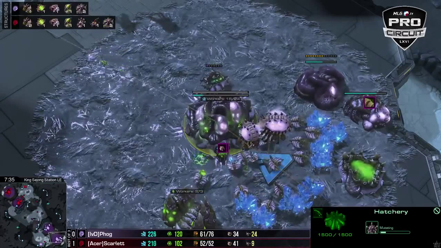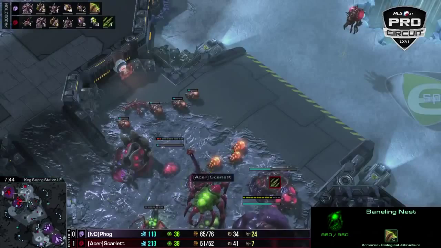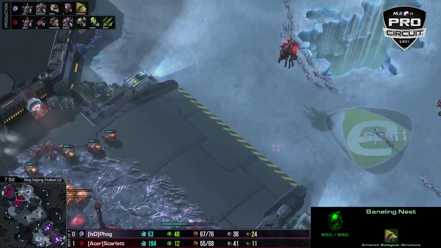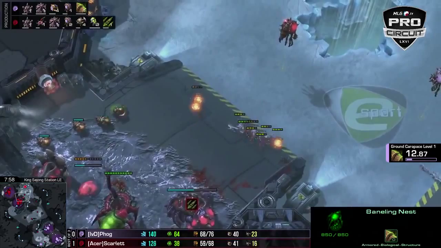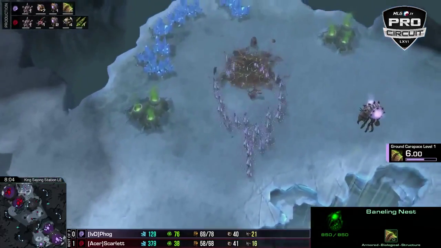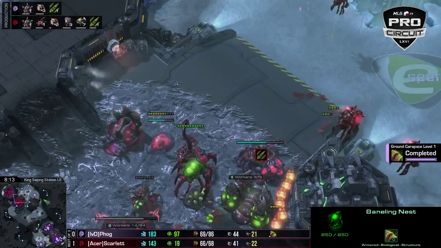Okay. This is pretty weird. But Scarlett's build is insanely good. If Phog went straight up Mutas, getting an upgrade before Lair is pretty risky, because your roach speed is going to be so delayed. I mean, I don't like it. He's going to cancel the third, 100%. But in this case, she's going to be able to do a solid roach timing without any threat of Mutas.